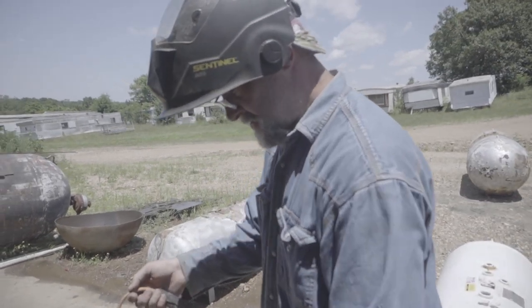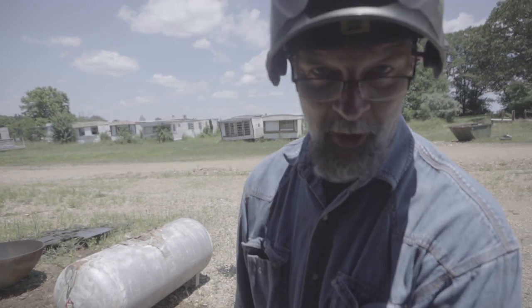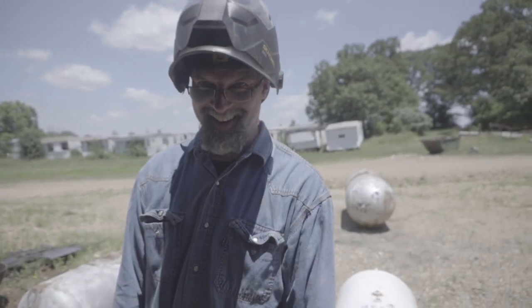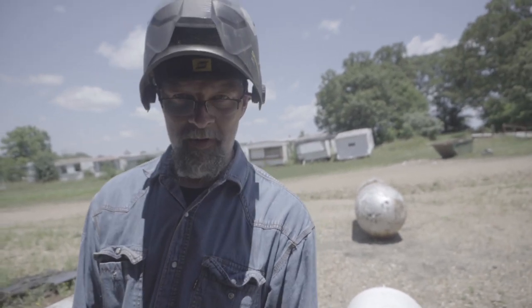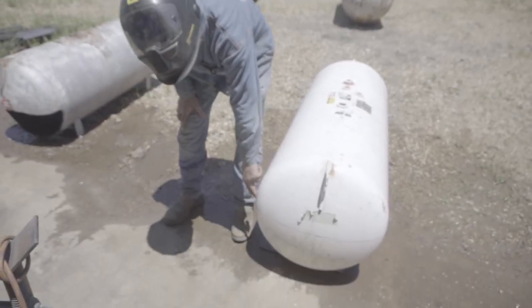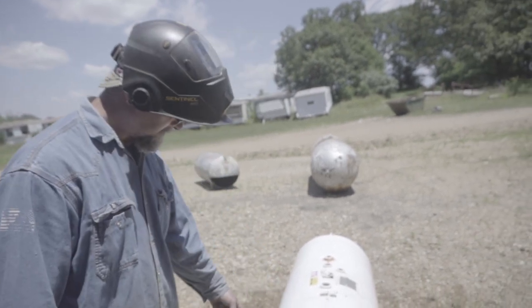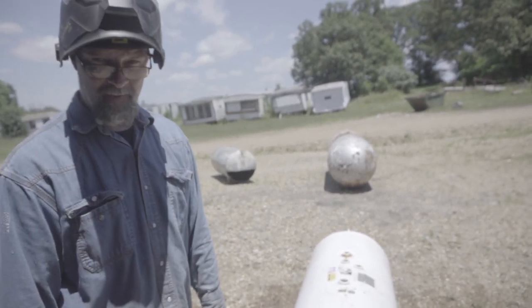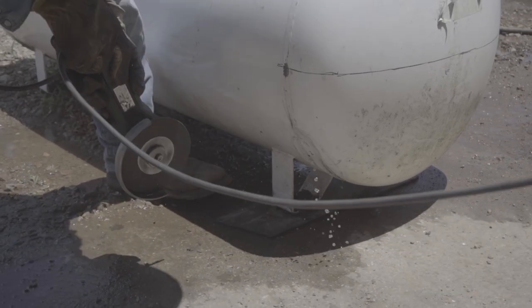So what's going on, Frank? Well, I was going to show you how to use the plasma cutter. As with all things when you're on camera, something breaks — our consumables are bad and I don't have any more. So maybe in a future video I'll show you how to use the plasma to cut this tank. But I'm going to use a Metabo. We're going to cut down low and then start cutting coming up — as water's draining out, we're going to cut from the top down so we don't get water inside our Metabo. Let's do it.